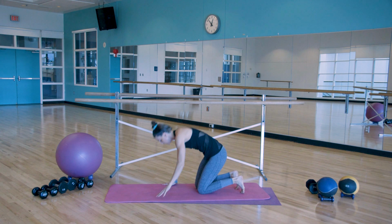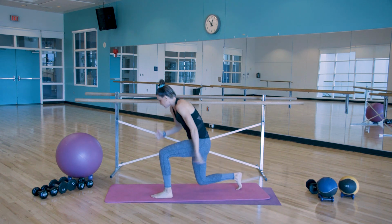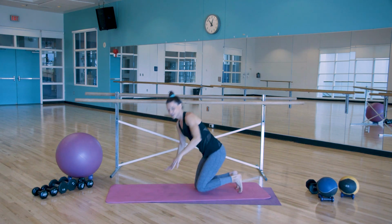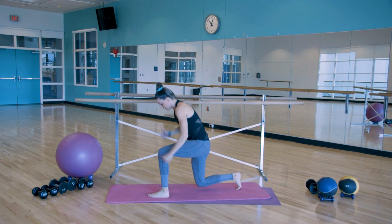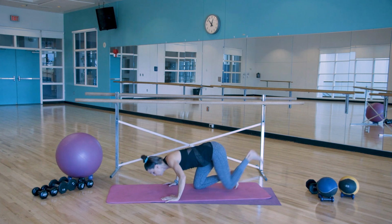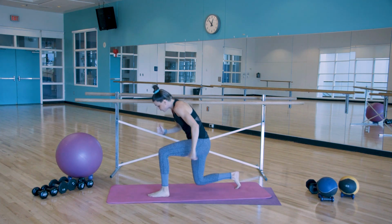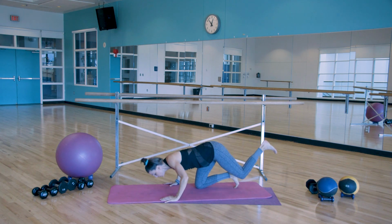Balancing into that lunge. Just pulsing that back knee. Really, really barely getting it off the floor. Feeling that deep burn. Nice. Speeding it up a little bit. Getting more of that cardio, moving fast. That's where we really feel that it's a nice full body workout.